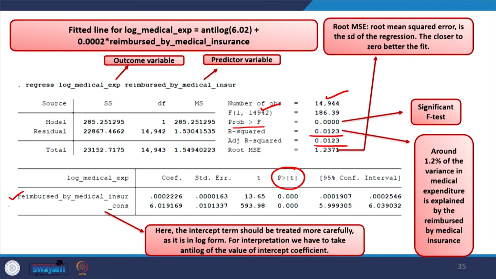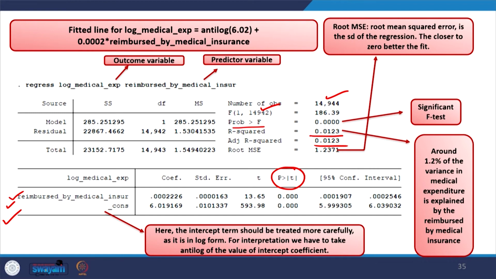When you increase to more than one independent variable, your degrees of freedom will be different, and the adjusted R square value will be lesser than the R square value. Okay. Adjusted R square value could also be negative, which all those things we already explained. Another piece of information in this chart for ordinary linear regression is the root mean square error. So, root mean square error is in fact the standard deviation of the regression. The closer to 0, the better the fit.